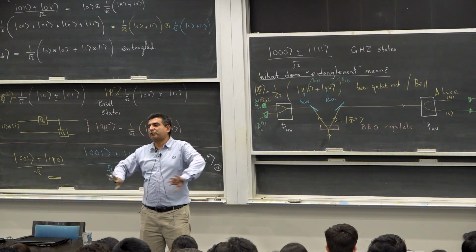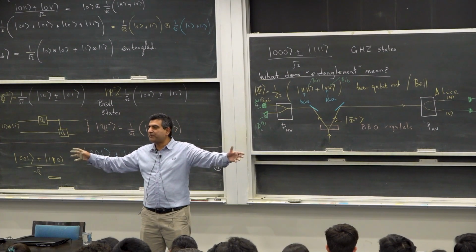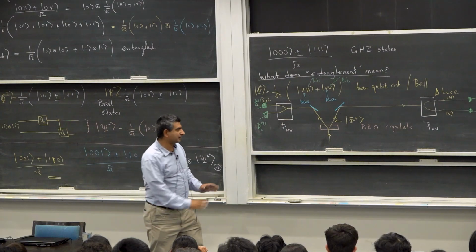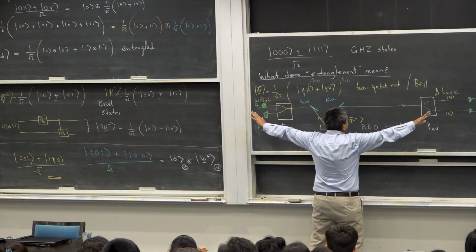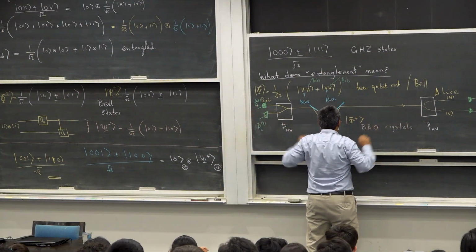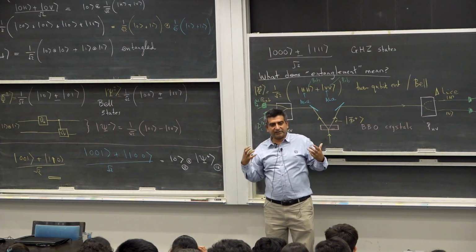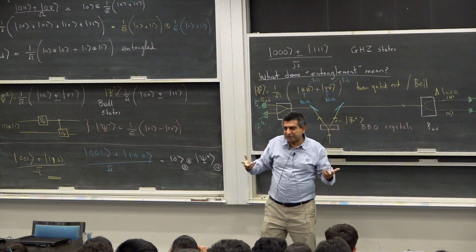Now when Alice and Bob go to their own parts of the universe and do measurements on their photons, they constantly get a stream of photons coming in. So photons come in, they go to Alice and Bob, another photon comes in, goes to Alice and Bob. So this process repeats. And each time Alice and Bob receive a photon, they do a measurement on their photons.